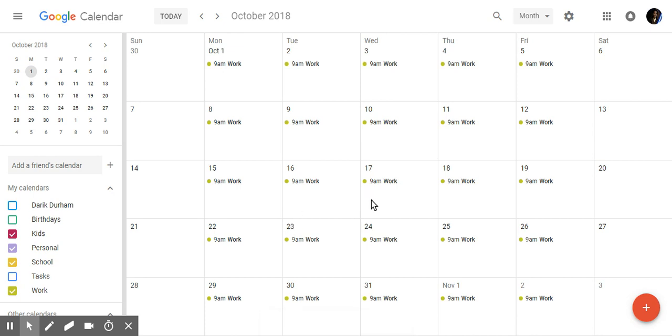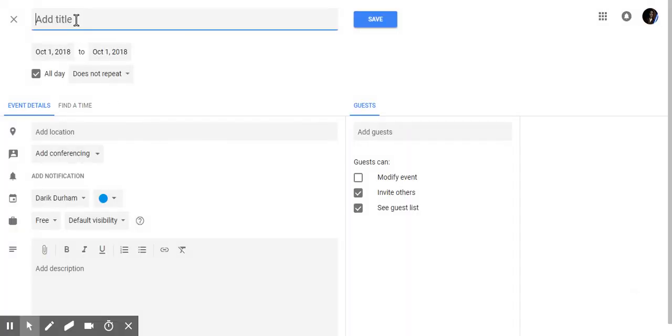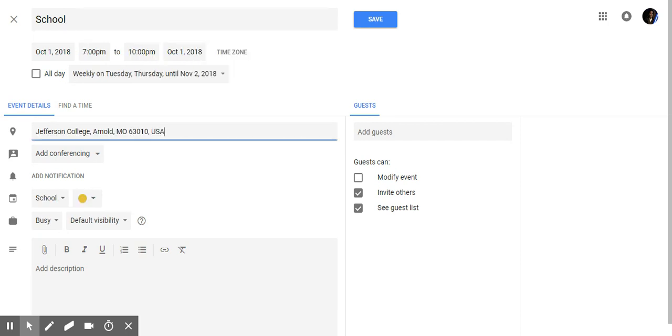Next, we're going to add another recurring event. This is for school. And this is also going to begin on October 1st. We'll go to more options. All right, I went ahead and filled in the information for you. So go ahead and copy this down.